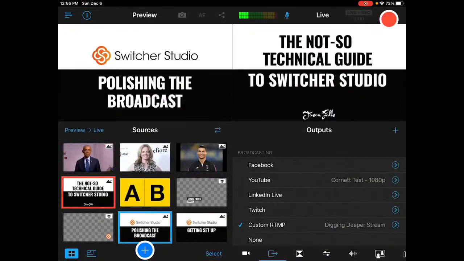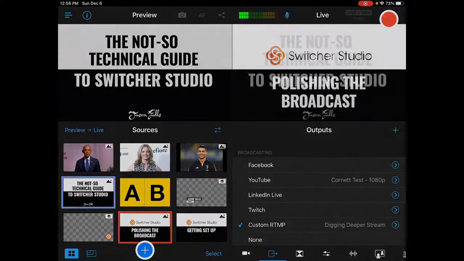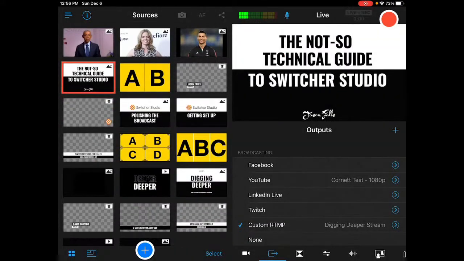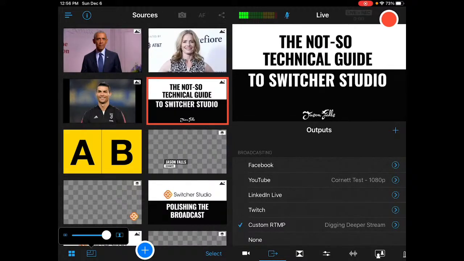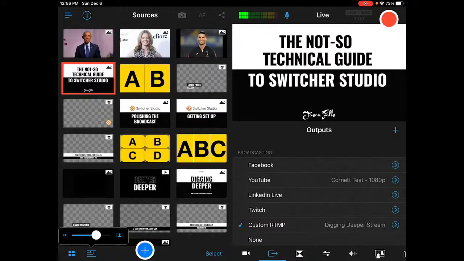You can set your director's view up to preview your next shot. That way you know you have it right. Or you can close the preview by hitting the grid button in the lower left corner to see more of your video sources. You can also resize the grid of your video sources with that second button over next to the grid to fit more on your screen. Just keep in mind they may become harder to see and distinguish, so be careful not to make it too hard on yourself.